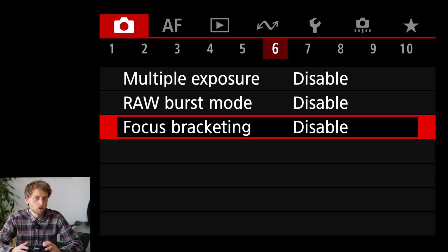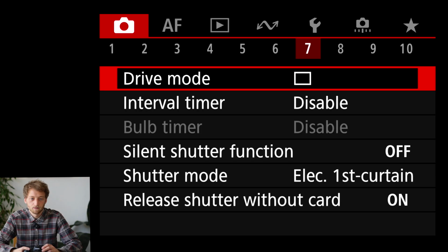The focus bracketing is more interesting, I think, for macro, insect, flower photography. I already made a tutorial on the R7, how I used it, and it's really basically the same as on the R6 Mark II. So if you want to check this video, it's linked in the video description.